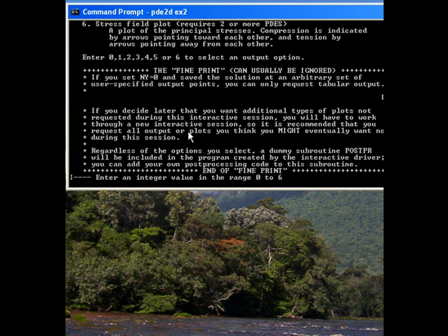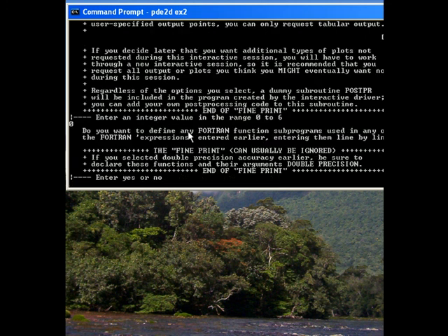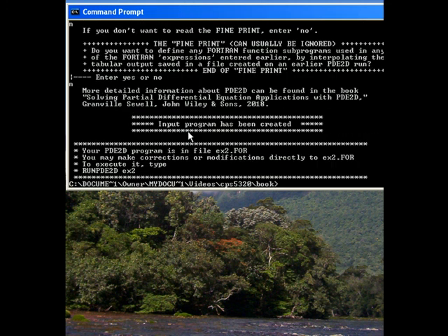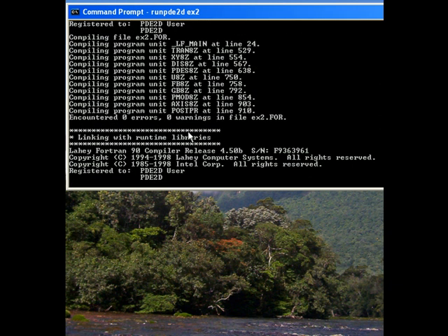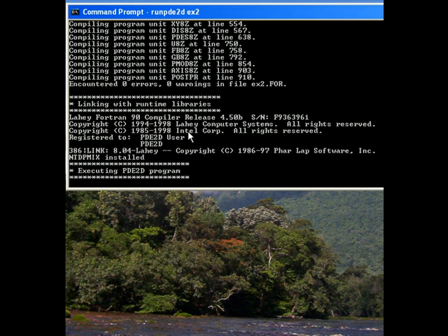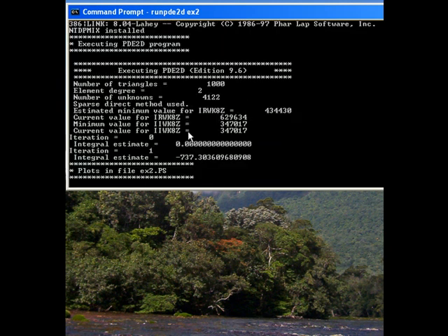Now you can also do a stress field plot. Let's not do that. I'll show you the one in the book, but it's pretty easy to do. It automatically does a stress field plot, but we're essentially done here. Let's try running it. The integral of v is minus 737, which is the correct value, so everything's working.